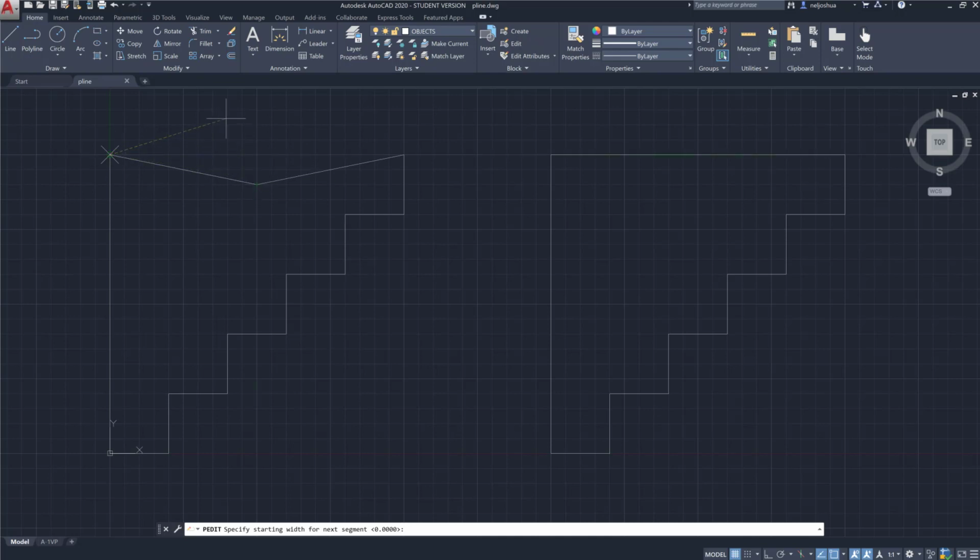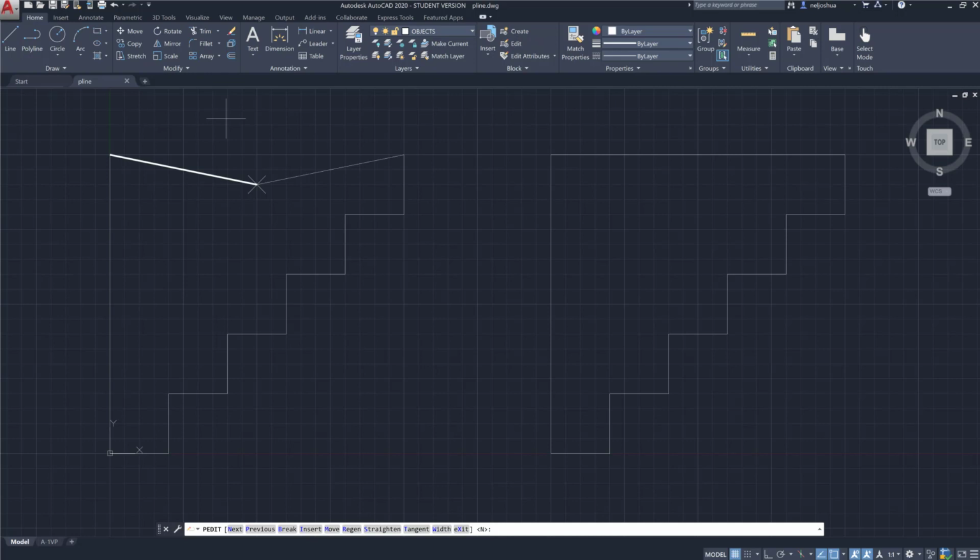For the starting width, I will enter 0.05. For the ending width, I will enter 0.05. Now it has made that section of the polyline thicker. Just that segment. And I can do that all the way around.